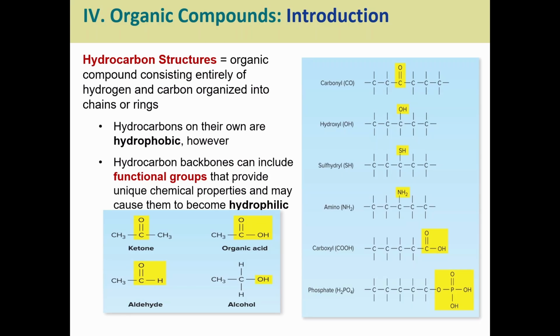So the ones you see here on the slide, these are ones we're going to talk about. These are ones we're going to want to pay attention to. I'm not worried about the rest of them necessarily. The ones on the list here on the right, definitely, especially hydroxyl, amino, carboxyl, and phosphate. Those 4 we're definitely going to be talking about. We're going to see those guys come back over and over again.